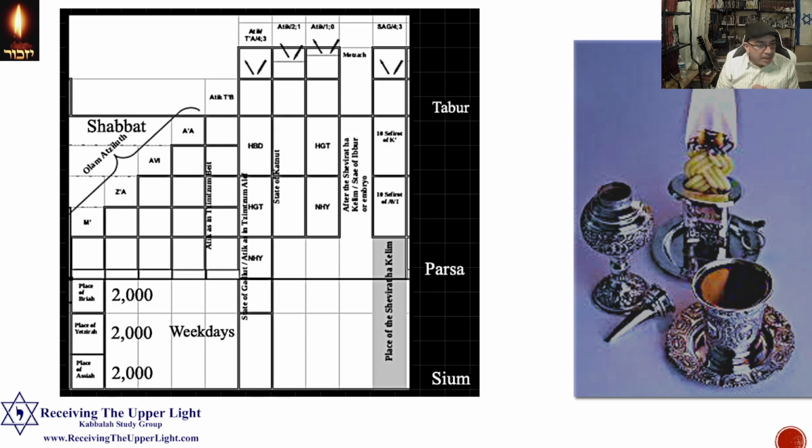Now, as you can see here, right, Shabbat is the world of Atzilut, and there's what is called a parsa, or a division, right? This parsa, or this partition, is what divides the weekdays from Shabbat. So Havdalah has to do with this parsa. This parsa is kind of like, not necessarily, so don't take this as the parsa is daat, right? In reality, this parsa is a malchut. It's a malchut of Atzilut, right?